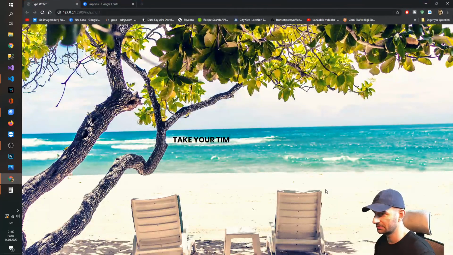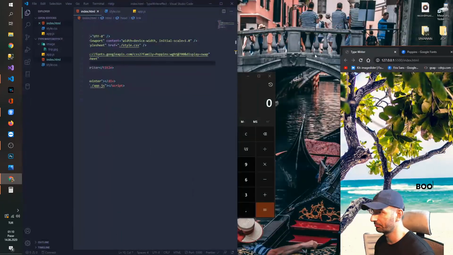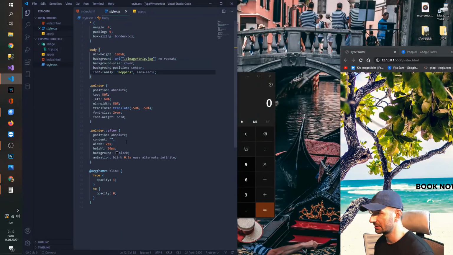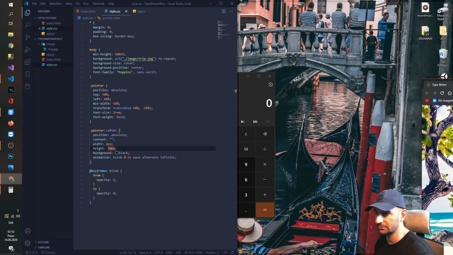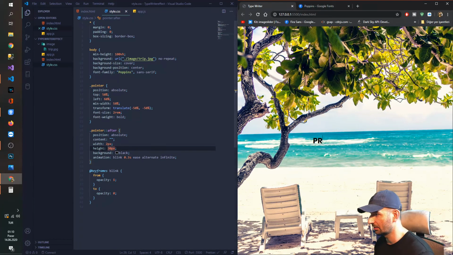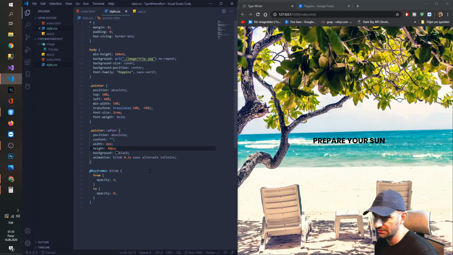Oops. I assume I have this problem here now. In the CSS, I'm going to make it a little bit smaller in pixels. Yeah.